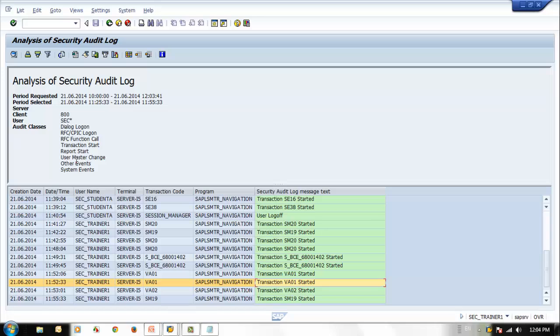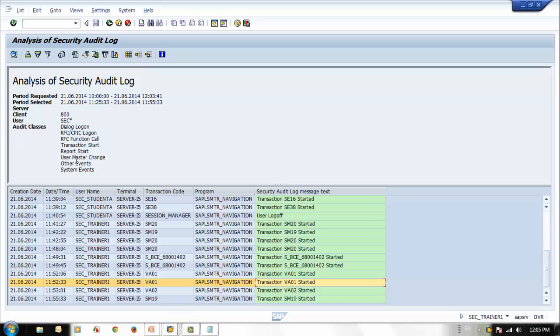Let me make it very clear. Let's say you create a sales order in VA01. What is the sales order number? What was changed in the sales order? That you will not get in the audit log. VA01 will give you the information that this particular transaction was started. What went on inside the transaction, you have to go into the nitty-gritty of VA01 and find out.